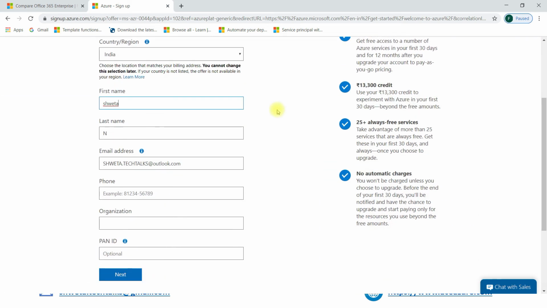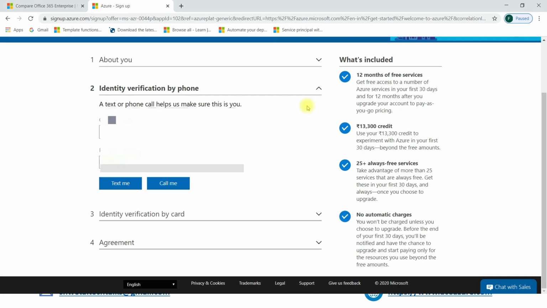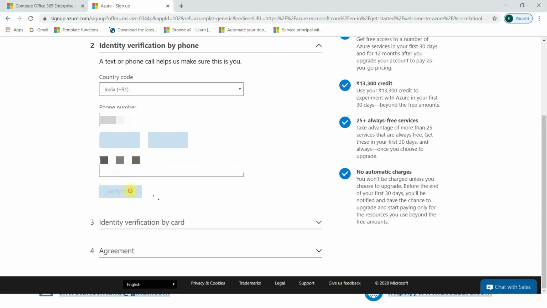Okay, so this is about me. It has pre-filled some information. I'm going to insert my phone number and okay, it's going to call me. I'm going to pause this. I'm going to verify the code.